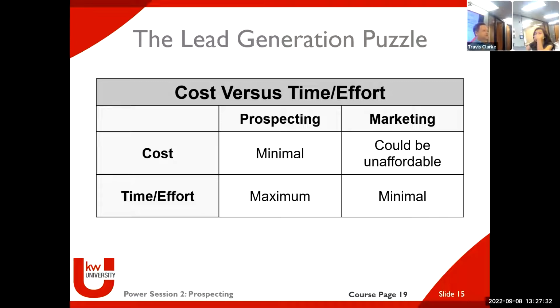When I first got started, I did all prospecting. I didn't want to spend any of my own money. Now I still do mostly prospecting, but I do some stuff with Zillow, some stuff with HomeSnap, some stuff with Reminder Media, and I use Client Giant. I have a couple of marketing things that I use, but I'm using those things to enhance my prospecting. It's not weighted the other way. I don't spend like $6,000 a month on marketing and then don't do any prospecting. I don't do that at all. But I spent the first 6 months without spending a dime of my own money. That doesn't mean that has to be you guys.